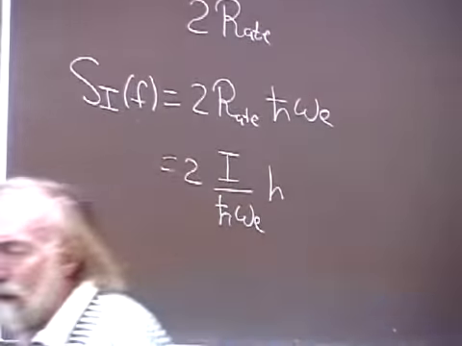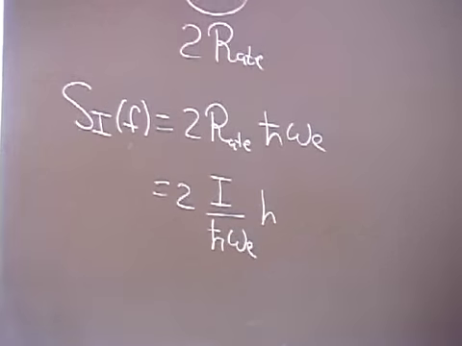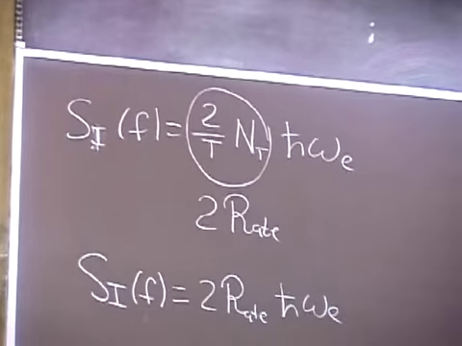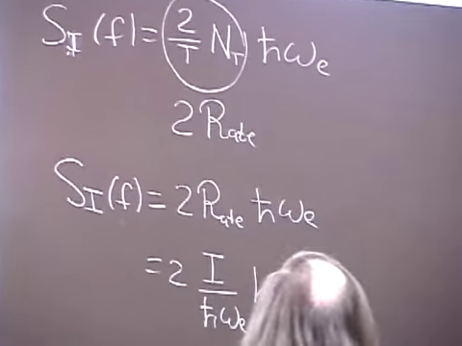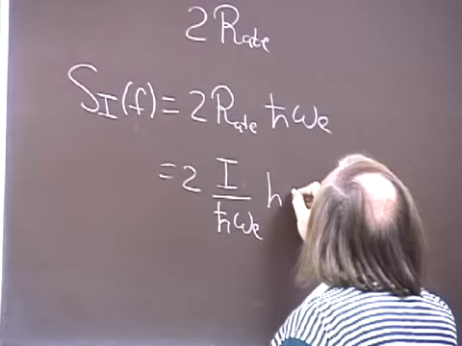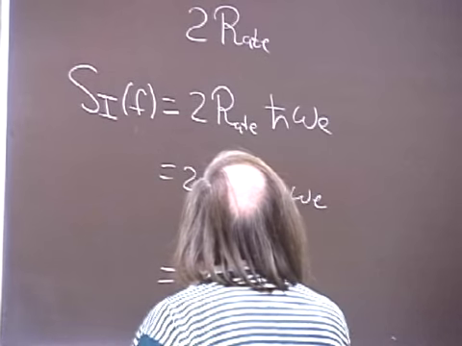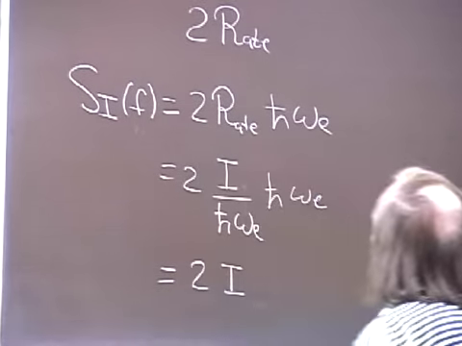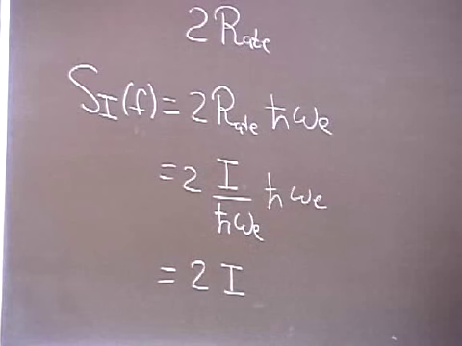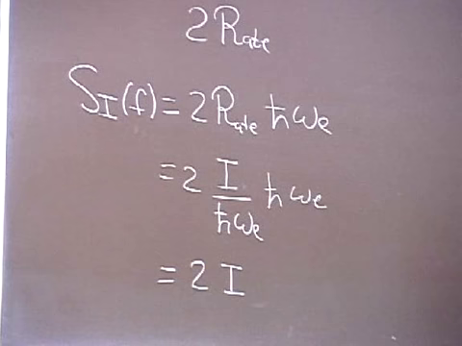Have I done something? This is such a simple calculation. That's right. Twice the intensity of the light divided by h bar omega e times the energy h bar omega e. So it's just equal to twice the intensity of the light. And is that right? Suddenly I don't feel right about it, but it's all trivial. I think it must be.